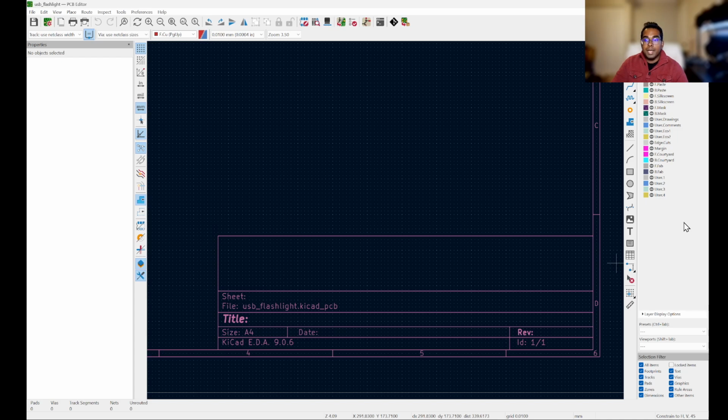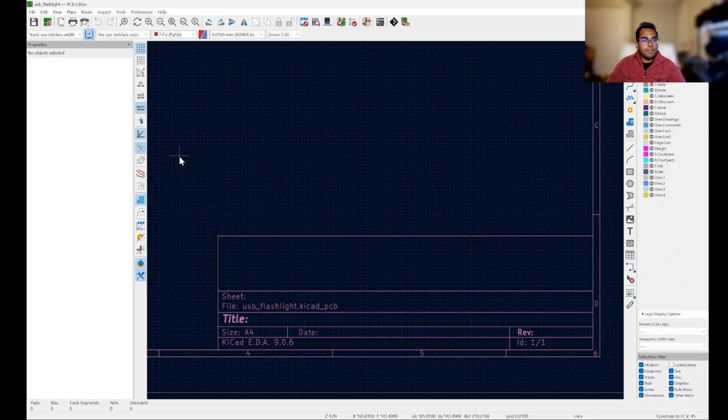The other one that is actually really important for the actual layout of the board is the edge cuts layer. This one defines the outline of the board. It is the shape of the board that will be cut out of a much larger wafer, and it also indicates where holes are that need to be drilled in the board. So if we wanted to cut, say, these notches that I have on the edge of mine here, I would have to draw on the edge cuts layer those little notches so that the manufacturer knows to cut the notches out. We'll get into all of those a little bit more in a moment here.